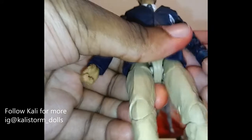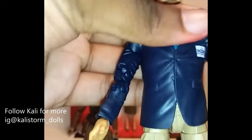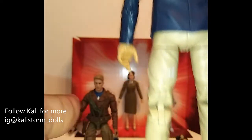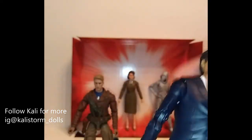Now, I'll go over their articulation when it's different, but for the most part, that's how the males have articulation. So that's Lewis, and I think this is great for anyone who wants a figure who has on a suit, or if you are a fan of this character from the movie.